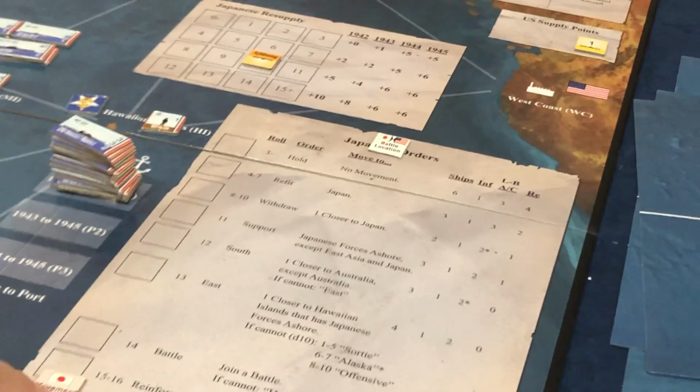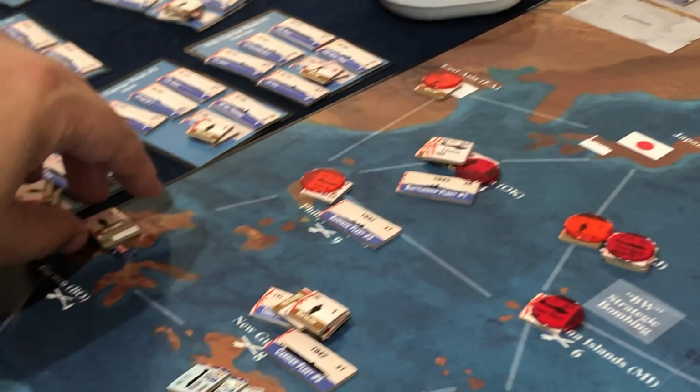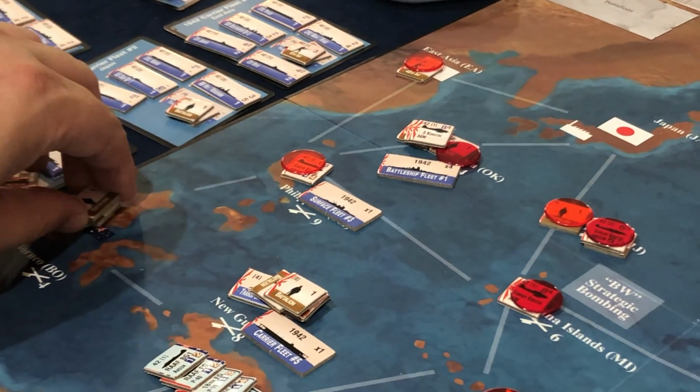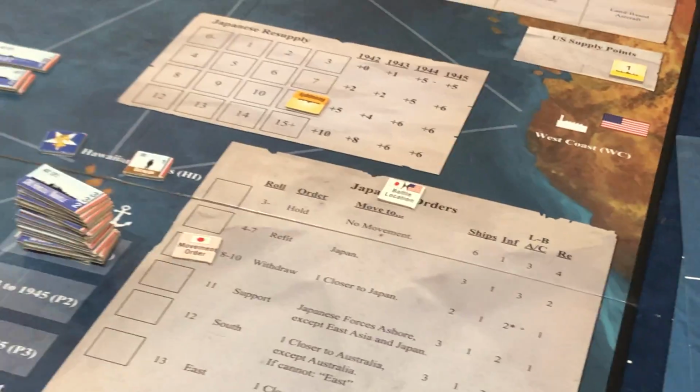And 5 plus 5 is 10. They're withdrawing. And so they're going to go to there, and they bring with them 1 infantry. And I still have to roll for this 1 more infantry. They moved this up by 1, by the way. 3 and 5 is 8, so that 1 extra infantry is withdrawing. And this moves up to 12.